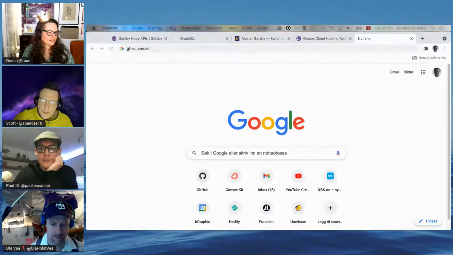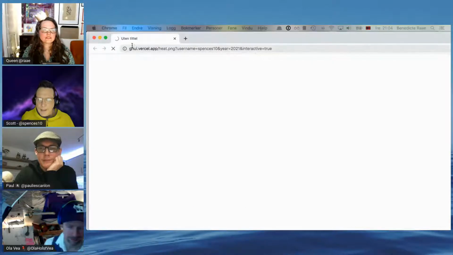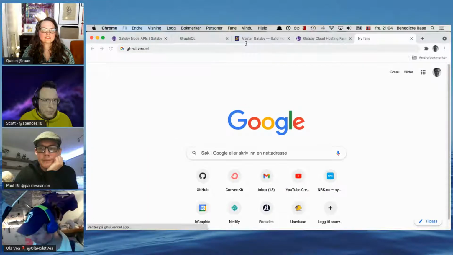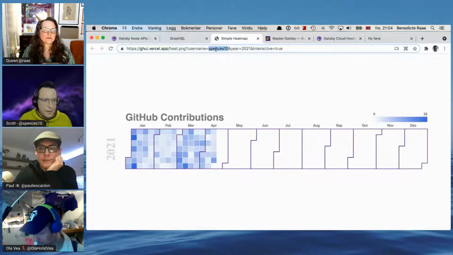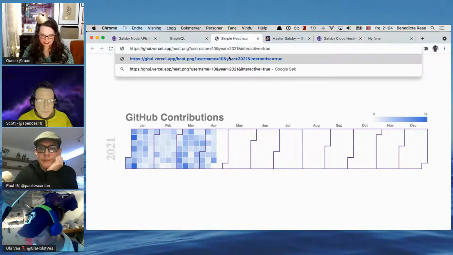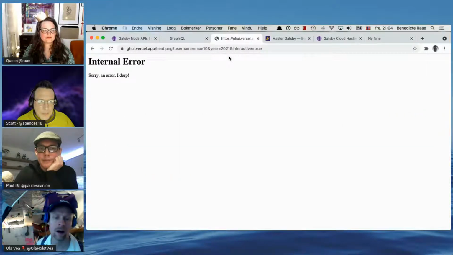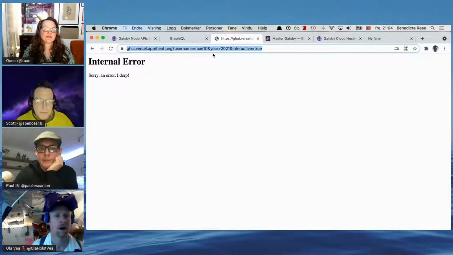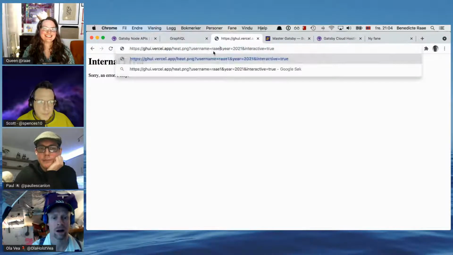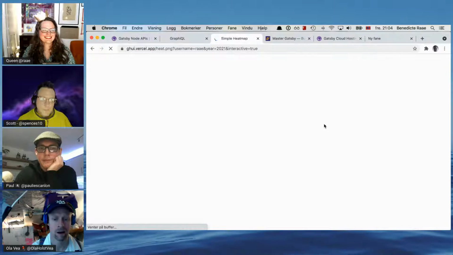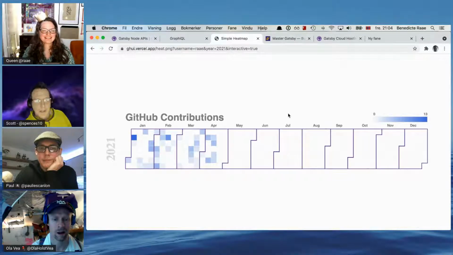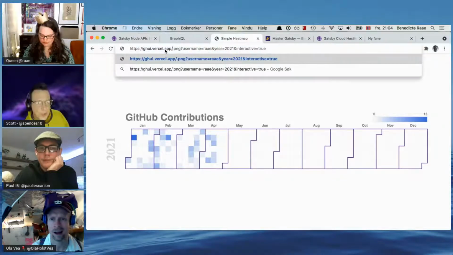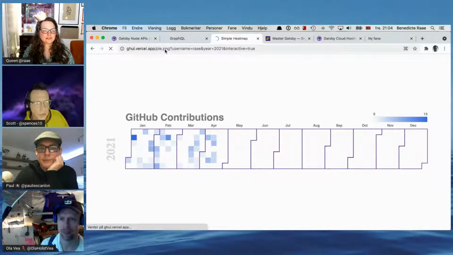So if you just switch out your username with your GitHub username and heat map, and there's one for Pi. Okay, so if I do raae here, then I get to see my own. Oh, I'm not raae10, I'm raae. If you change heat to Pi, it will show you your language split for the last 20 repositories.